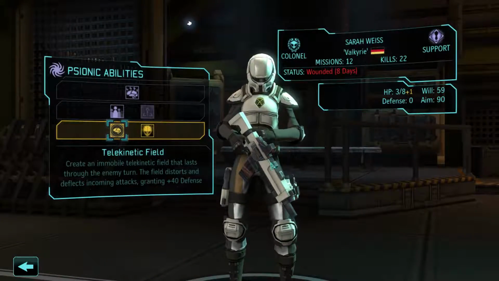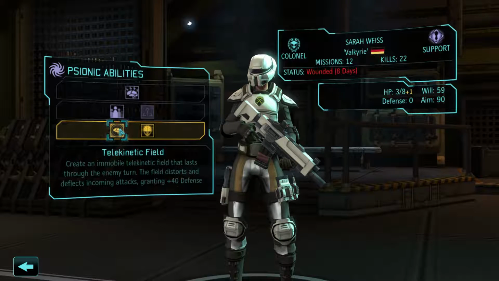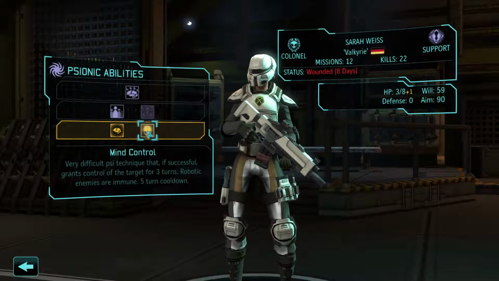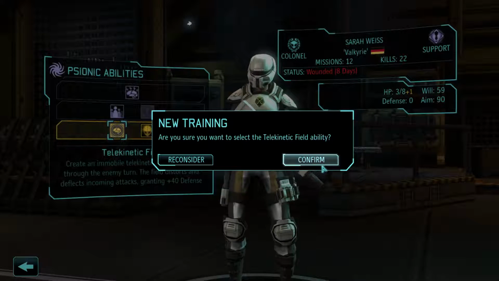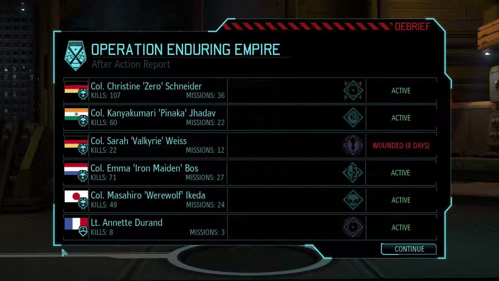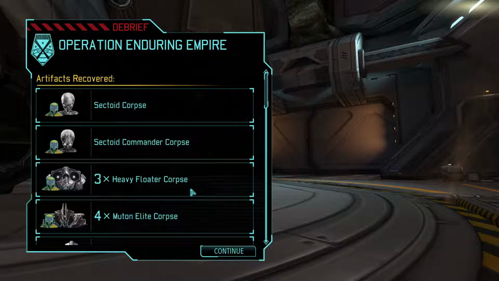Valkyrie's got a promotion for her Psy. Telekinetic field, a field that lasts, grants extra defense, very nice, or mind control. We are going to go with the field because she is support. We'll get the mind control on Annette when she eventually levels up her Psy.